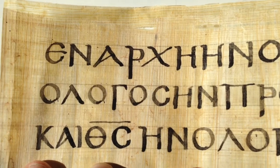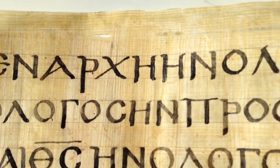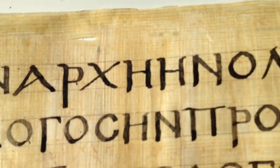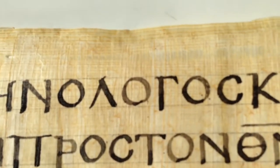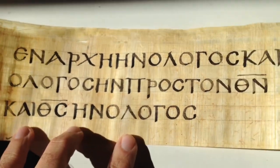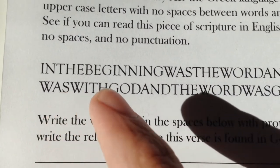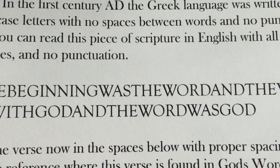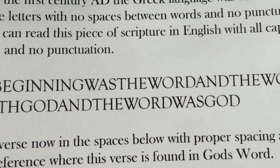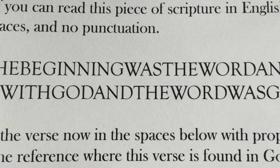By the 3rd and 4th centuries AD, the Greek lettering took on a different look. The top line in Greek means 'In the beginning was the Word' — that's John 1:1. The whole text is there. To show that in English, this is how it would look if we were reading it in that style, with no spaces and all in capitals: 'INTHEBEGINNINGWASTHEWORD.' We can still read it — it just makes it a little more challenging, but if we had to do this on a daily basis, it wouldn't be as much trouble as we might perceive.